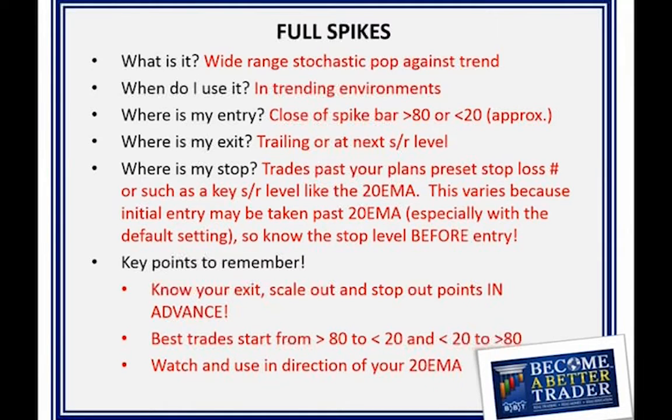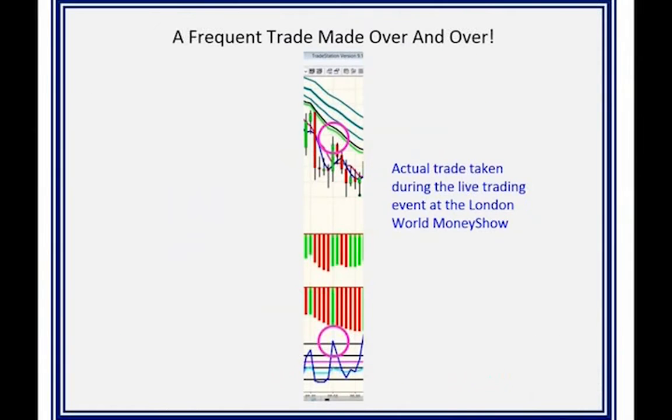So let's talk about what all of this just meant that we just reviewed. First, I wanted to show the rules for you, give you a chance to take a snapshot of this, so that you'll have that and follow along. Okay, so here's some actual trades. I always like to start with these because they're just kind of fun.